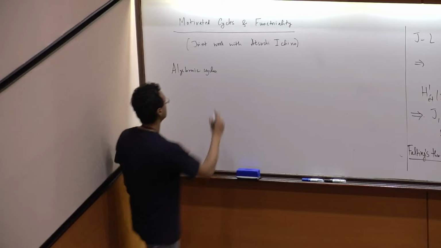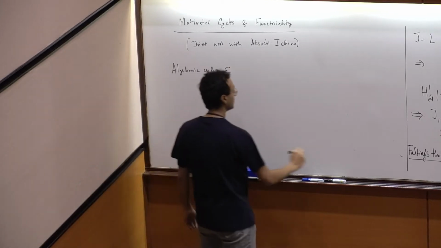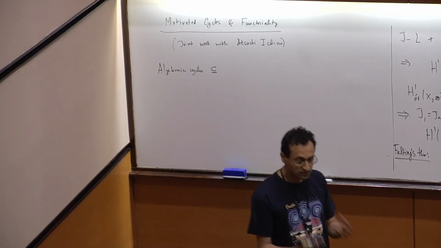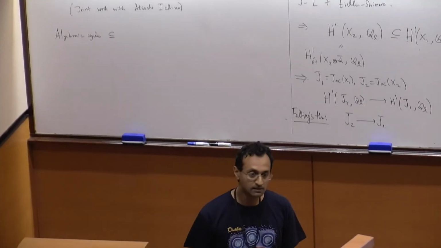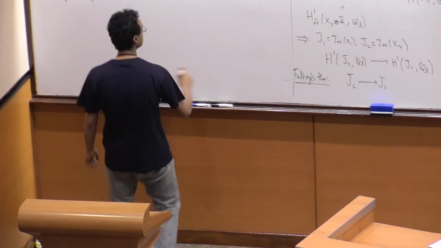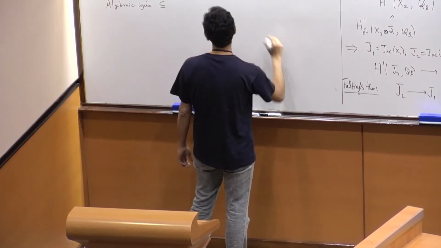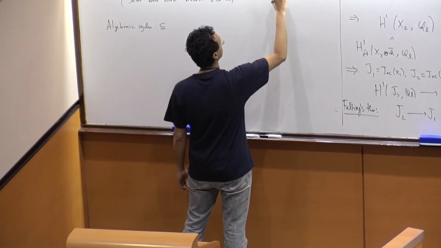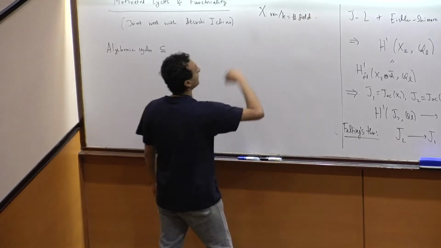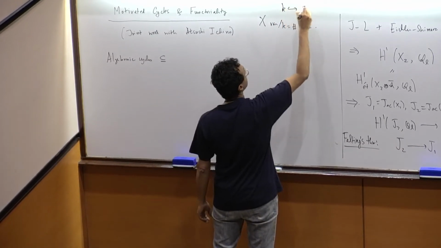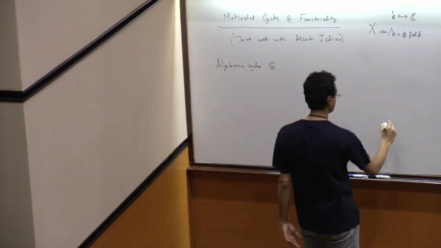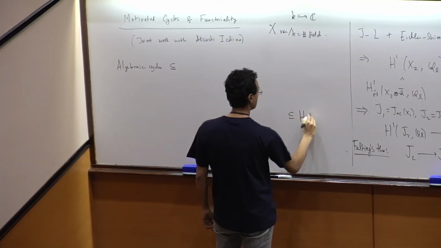Right. So on the one hand, what you can do is you can take, if you have a variety X and you have an algebraic cycle, you can look at the cohomology class of this cycle in usual Betti cohomology, in usual singular cohomology, and that gives you a Hodge cycle. So if X is a variety over K, a number field, and let's fix some embedding of K in C. Once you fix such an embedding, then an algebraic cycle will give you a Hodge cycle.